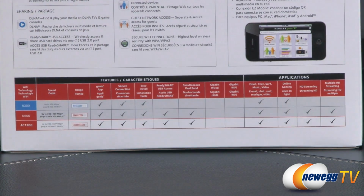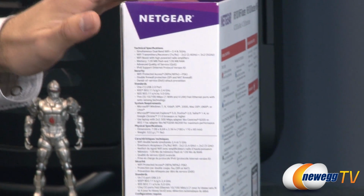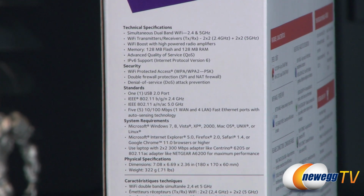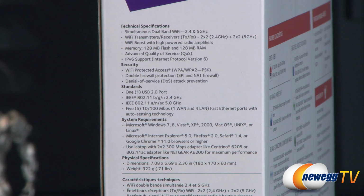Go ahead and flip to the side here for you and show you some of the technical specifications at the top. As I mentioned before, it is dual band, so you are getting 2.4 and 5 gigahertz bands. Also, the Wi-Fi transmitters are 2x2 setup, meaning that you're going to have 2x2 for the 2.4 and 2x2 for the 5. That gives you 150 per each for a total of 300, and 433 for each of the AC to give you the 866, or 867 I guess, because it's 0.3333.